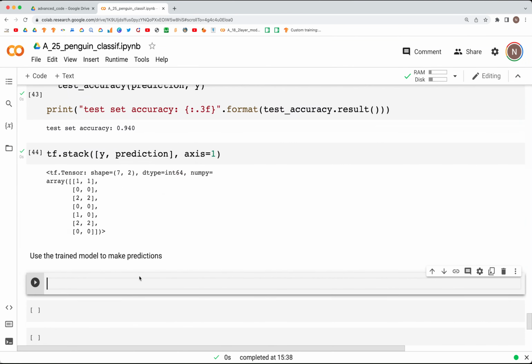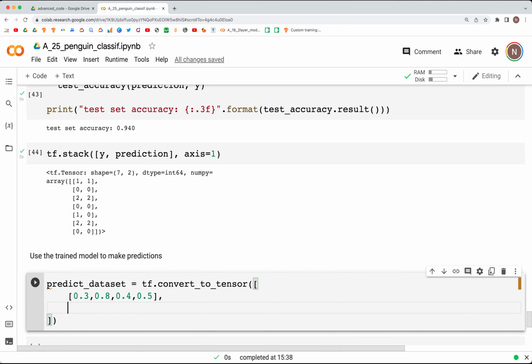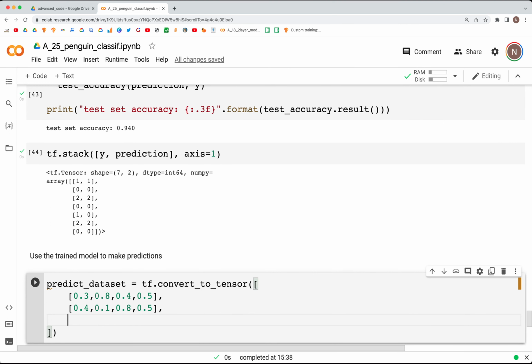And to make that happen, we'll create a dataset here. predict_dataset is equal to tf.convert_to_tensor, open close parentheses, open close square brackets, and here we'll specify 0.3, 0.8, 0.4, 0.5, and again this example is as is from the docs. 0.4, 0.1, 0.8, 0.5, and finally we have 0.7, 0.9, 0.8, and 0.4.